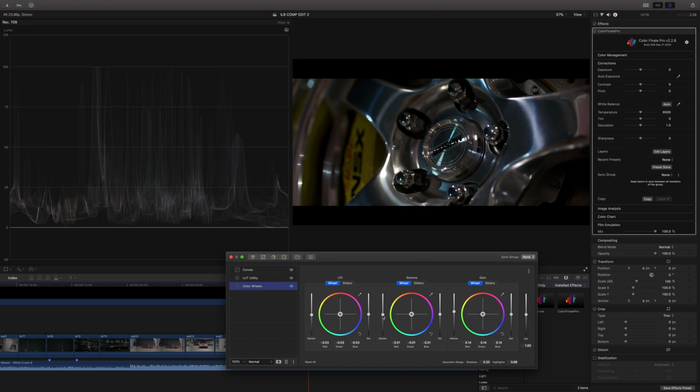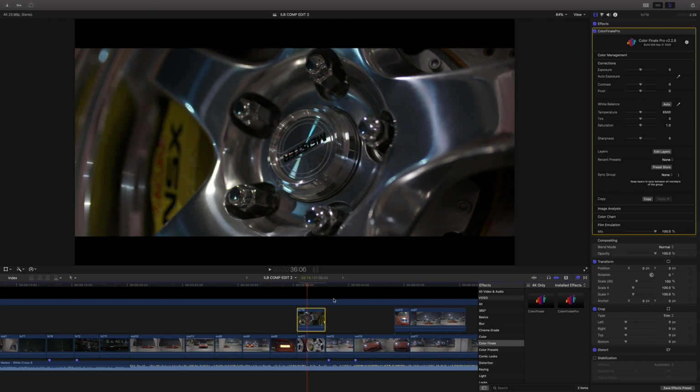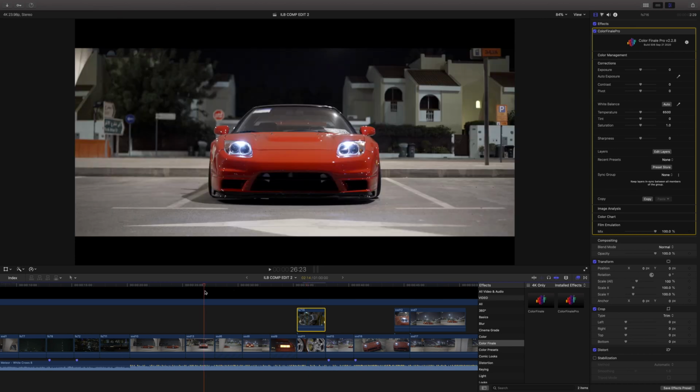And then this one maybe just needs a little bit of the mid-tones, bringing it back up. And then a little touch maybe on the highlights, because we're getting a little bit of clipping up at the top end. I think these shadows need to come up just a touch. Yeah, there we go. That's looking pretty good now. Let's just check. Yeah, I'm happy with that. So when you bring it into a detailed clip like this, you might have to do a little bit more work, because we've not got the same exposure going on as we do in a shot like this.